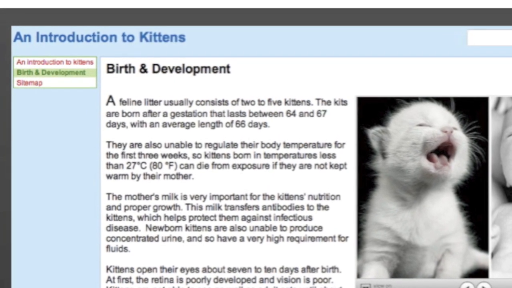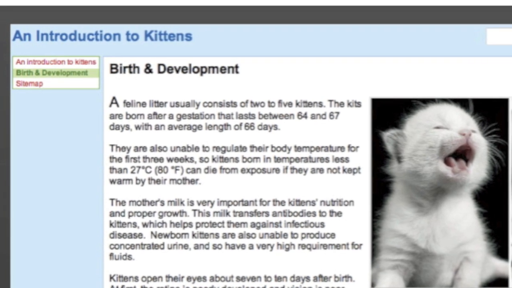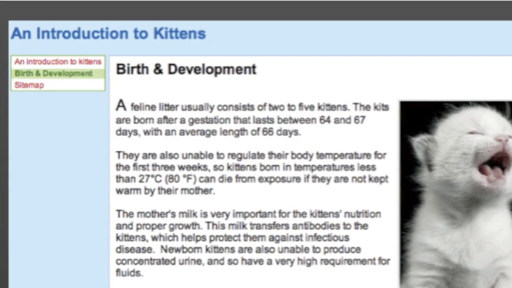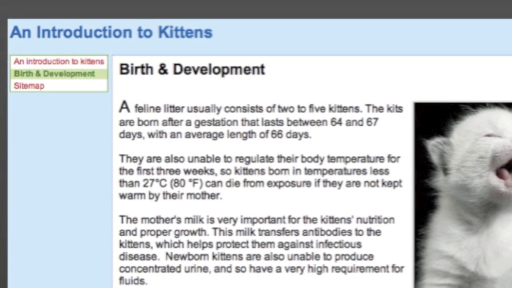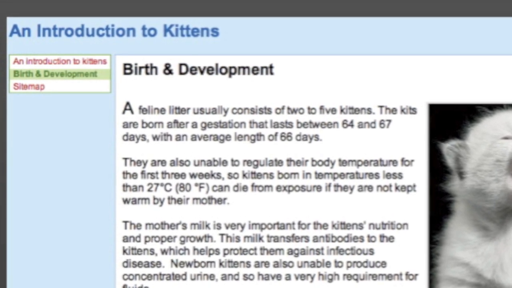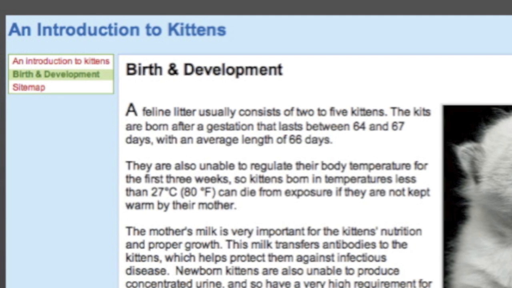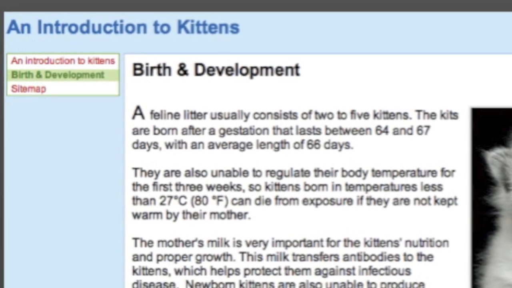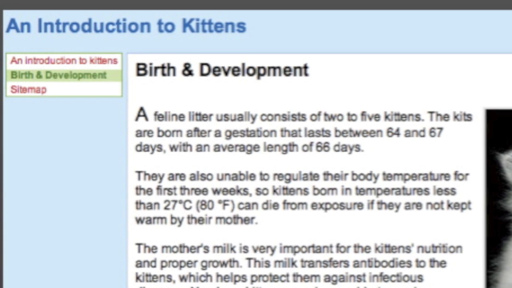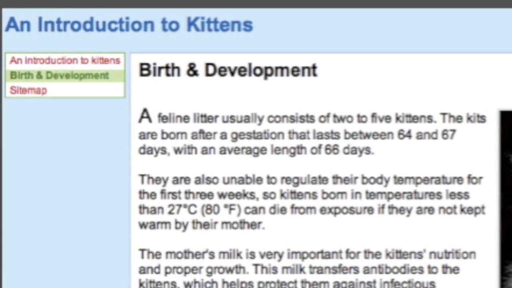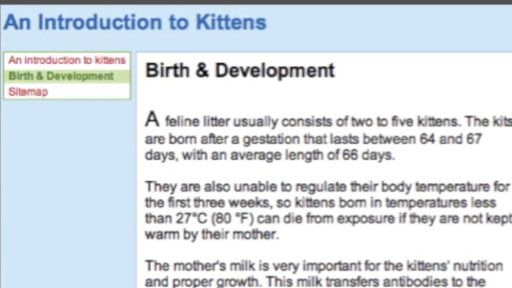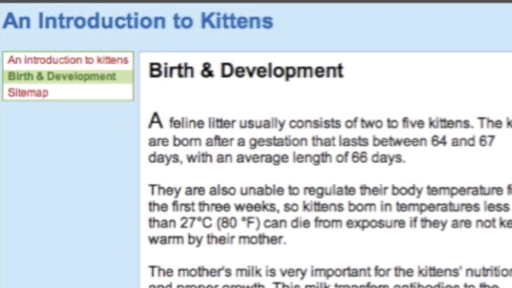He had one handout made with a couple of subheadings on. He started to separate the content out. What Google does is build an automatic menu for you over here. The first page we were looking at is the introduction, which is still there, but he's now got a second page called Birth and Development and put some notes in here. Rather than being just a one-page thing, we now have a two-page website with an automatic navigation menu. He hasn't got to do that, Google does it for him, and that lets delegates choose which content they want to look at by using that menu on the side.